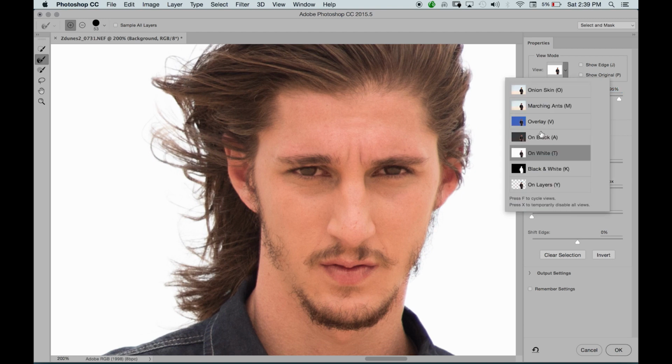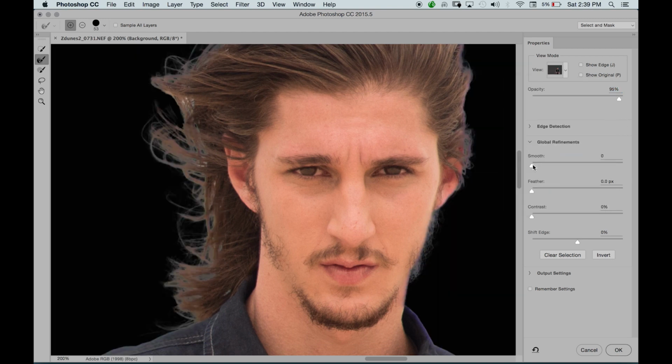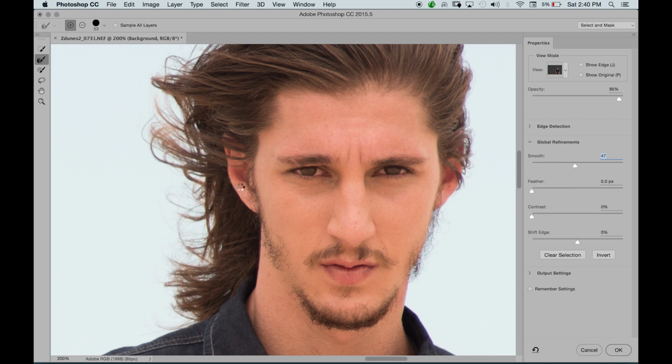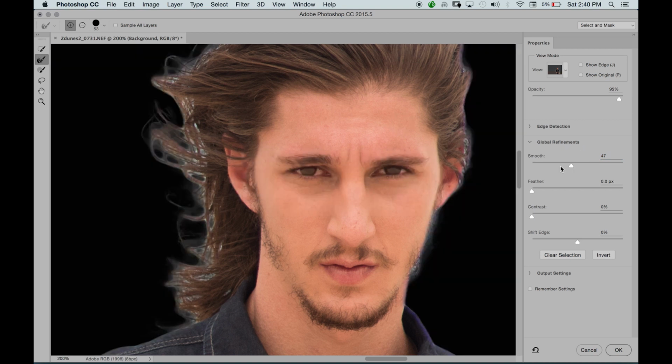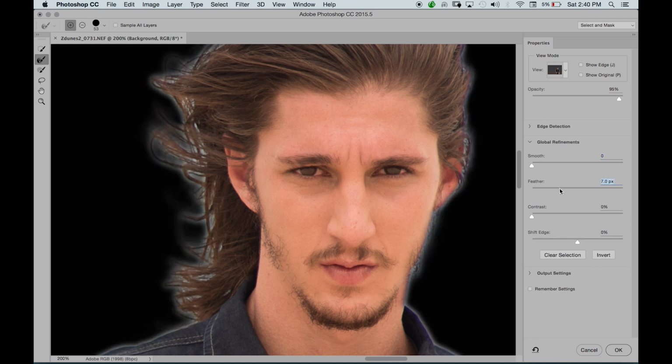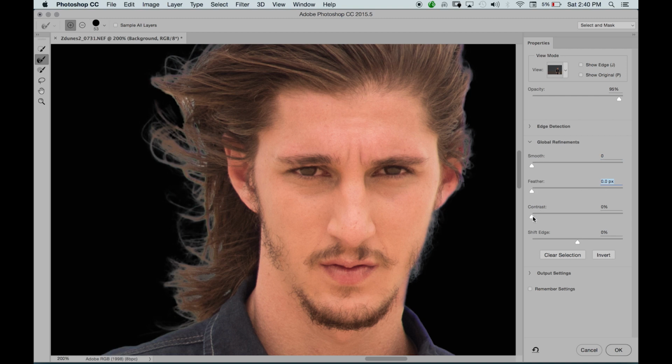Another option that we have here, let me put on black really quick, is this smooth. What that does is kind of blurs the mask itself, which I personally don't think is a good idea, because when you see the progress as it loads, it just makes a mess of the mask. The feather does kind of the same thing. It kind of feathers the mask outwards globally. Contrast, in case it's too soft of the selection, you can increase the contrast, and that's going to amplify the contrast of the selection, so let's not do that.